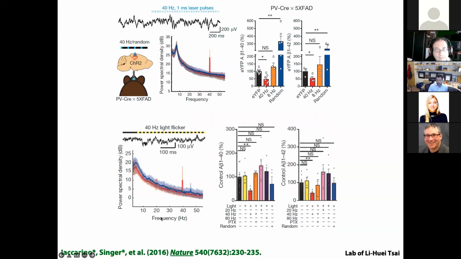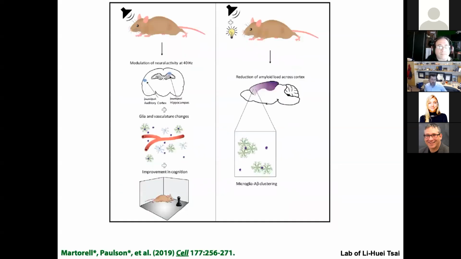The teams went on under her leadership to show that you could then simulate those brain waves by showing mice a flickering light through their eyes. No need for the optogenetics anymore. Just have the mice watch a movie, basically. And more recently, the team showed that you could add in a clicking sound, have the mice watch a flickering light and hear a clicking sound, and they will then get better.